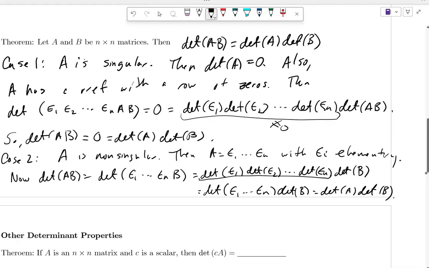The whole crux of the proof in all of these things that we've been doing is that the determinant function behaves nicely with respect to multiplication by elementary matrices, and we put in all of that groundwork already last week when we talked about what elementary row operations do to determinants, and then realized that we can do elementary row operations through matrix multiplication.